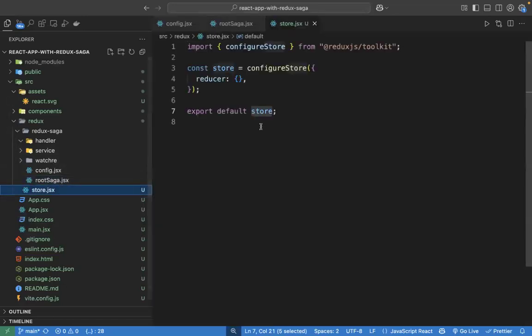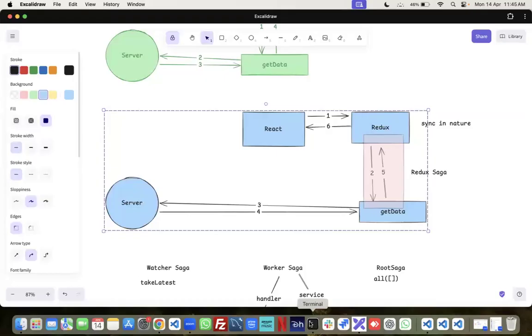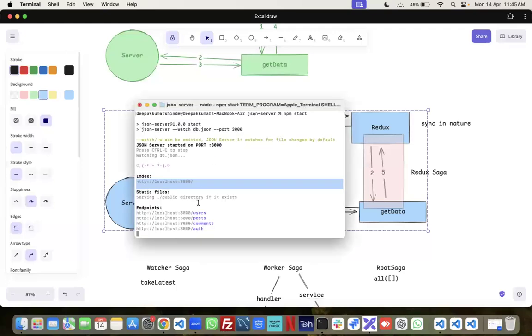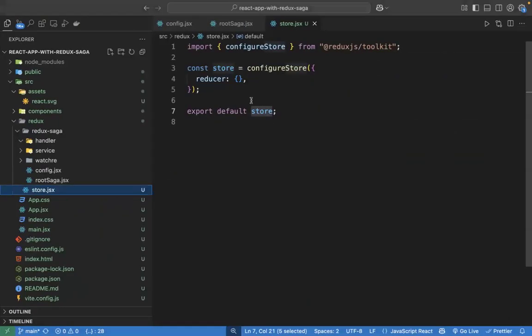So let's start from the beginning. Let's say I want to call an API, which is the users API. If I go to my terminal, this is the API which I have. Let's copy this API and go to the service.